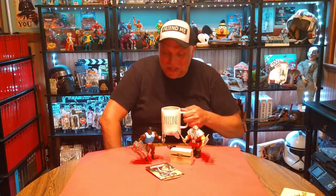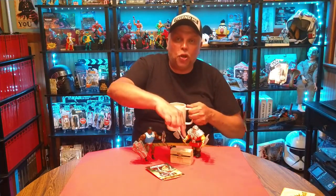So, there you have it. Clamp Champ and Ratman. Awesome, great additions to the Masters of the Universe Origins line. I love it. I mean, it's one of the best lines ever. I can't believe, for one, that I found these in the store, which was pretty cool. I like the little dollar treasure chest that we got, and obviously the comics, perfect. So, there you go. Another two to add to Shabby's Motu Origins collection. It's getting awesome, isn't it?